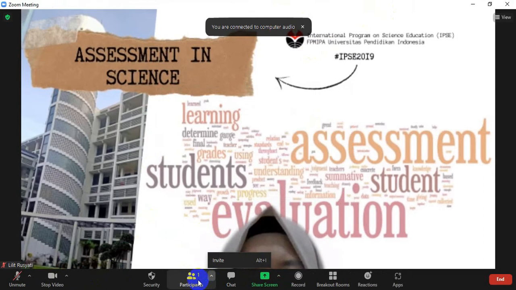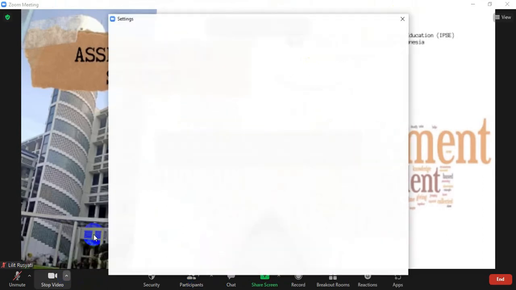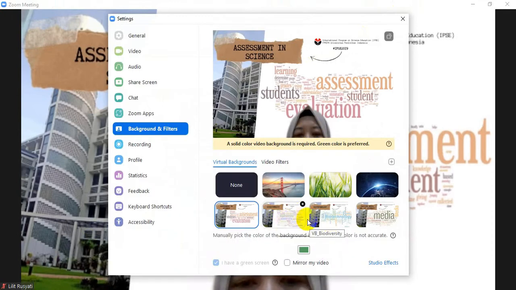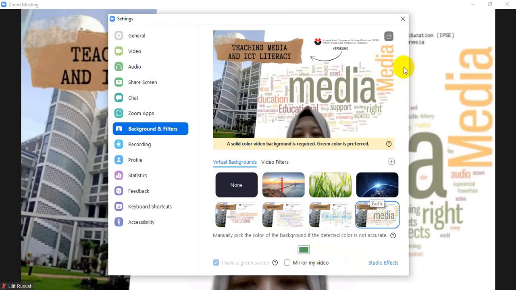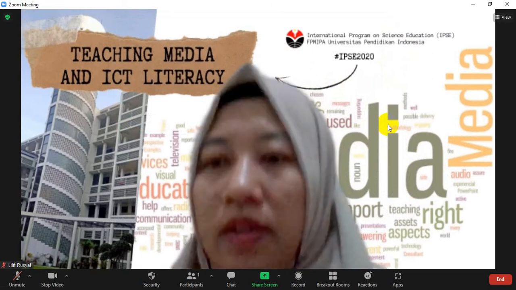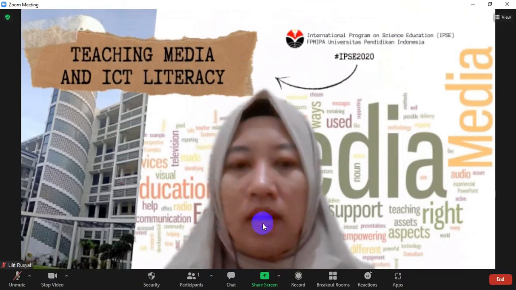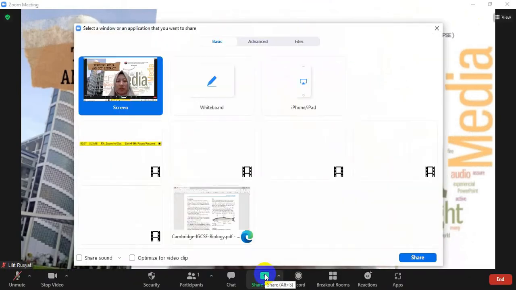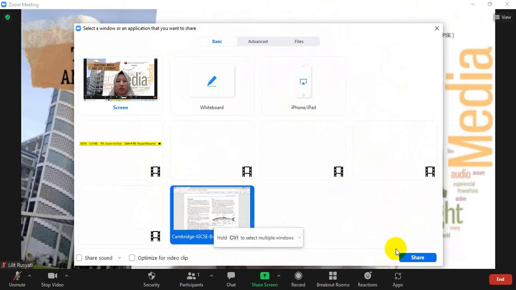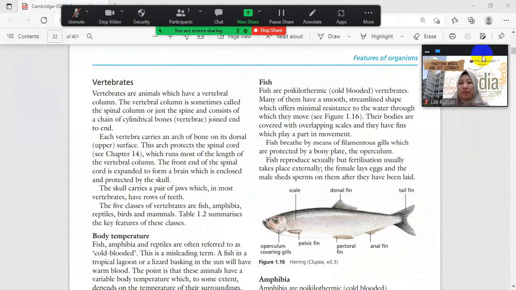Then we can also change the background, for example this one. Okay, so we can see ourselves with the camera, and then share the material. This one.